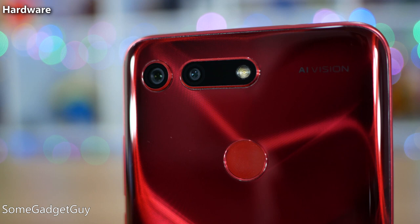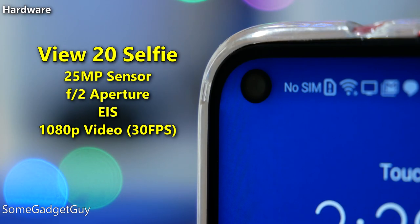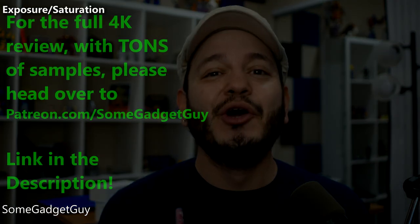There is also a 3D secondary camera, but I'll be saving that analysis for a separate video at MWC — Honor just announced a whole suite of new software that's supposed to take advantage of this extra hardware, and those updates have not yet reached my review device. The front camera is also notable for including a high-resolution sensor — whether that delivers a real advantage, you'll just have to watch later into this review. Kicking things off with exposure and saturation, more than anything else, I'm just so happy to see Honor maintaining that contrastier, edgier look for their images. What's blown me away on matched focal length cameras since the P9 is that bump to sharpness, clarity, and contrast over single-length solutions.